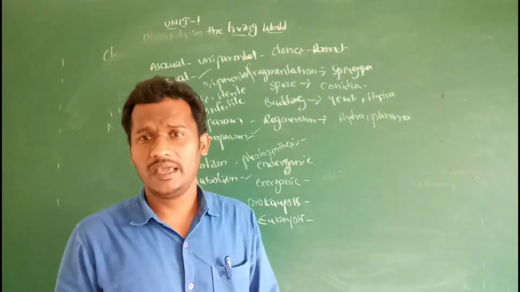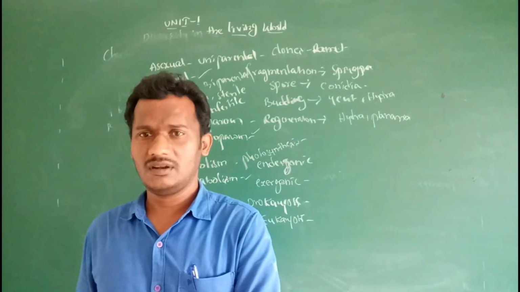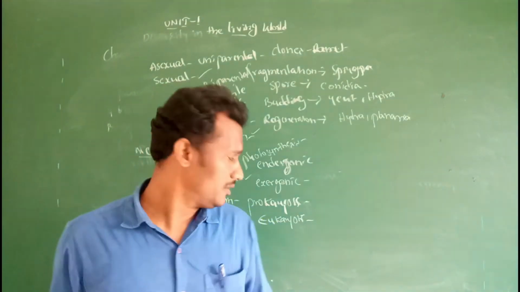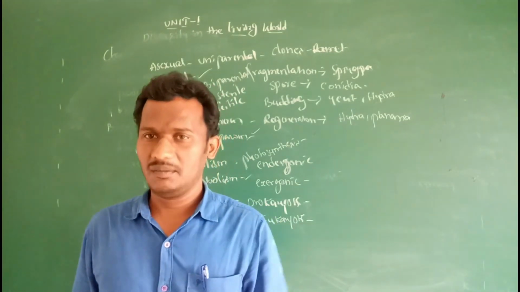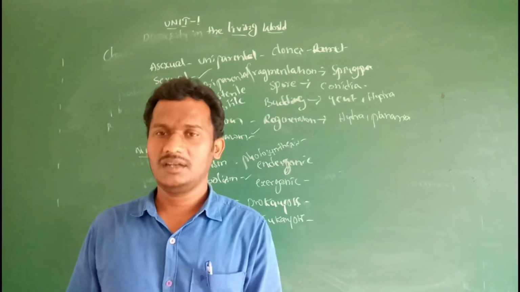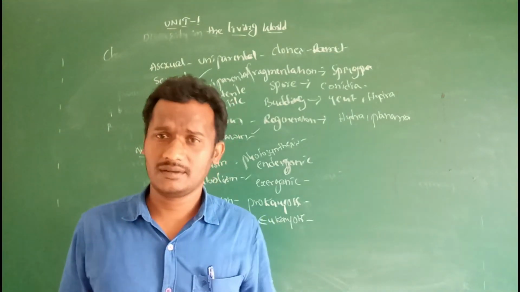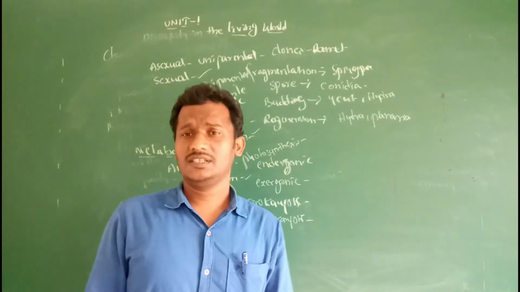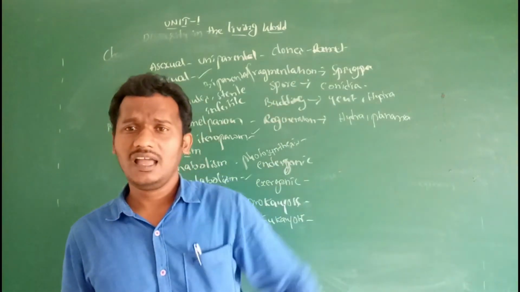Eukaryotic cells are generally unicellular or multicellular. Prokaryotic cells are generally unicellular. Eukaryotic unicellular examples are amoeba, euglena, paramecium, etc. Multicellular examples are Oedogonium, animals, plants, etc. Cellular organization is the organization of the organism's body at varying levels.